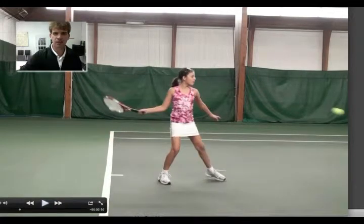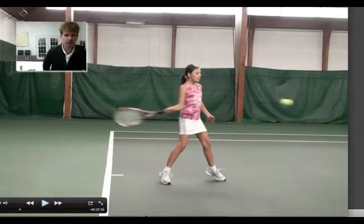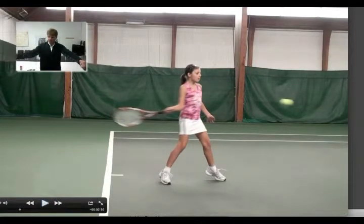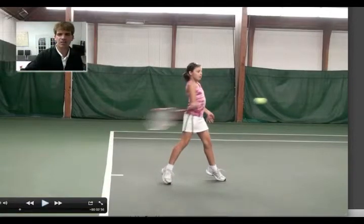Turn and pause. See the nice turn — turn and pause. You're coming through. Now in that specific shot, the ball is here. Your hand didn't really get down underneath the ball and then come up. You pretty much got to the same height of the ball and tried to hit it and generate topspin that way. You really want to try and get more underneath the ball if you can.